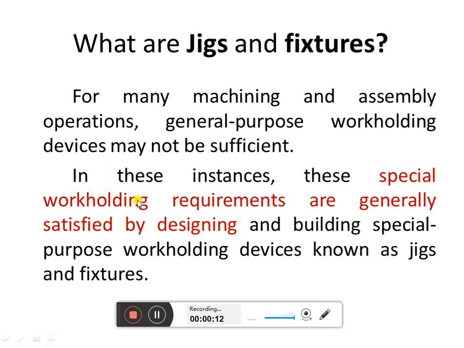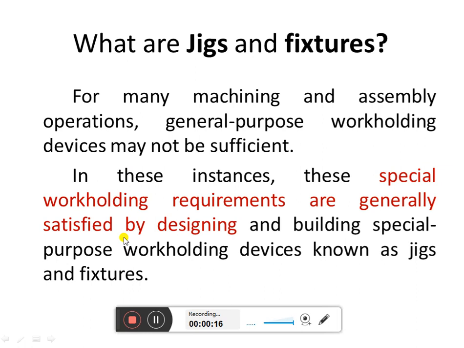So what are jigs and fixtures? What is a jig? What is a fixture? What is the purpose of jigs and fixtures? For many machining and assembly operations, general purpose work holding devices may not be sufficient.